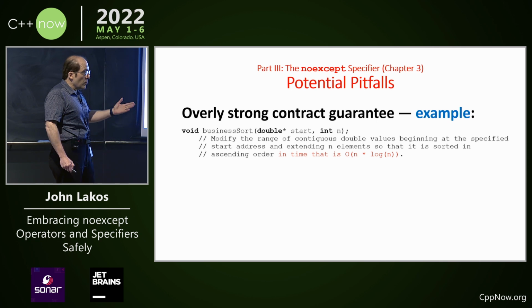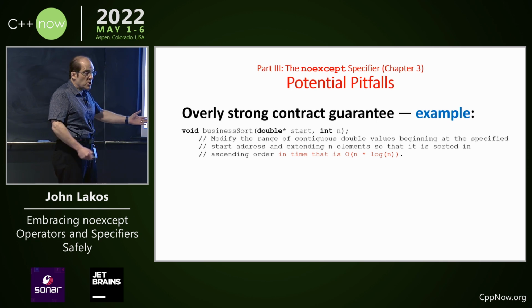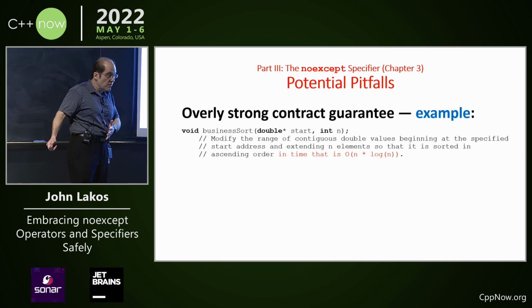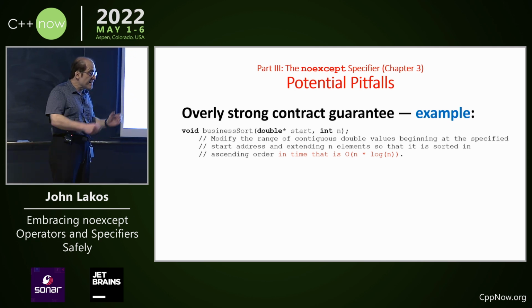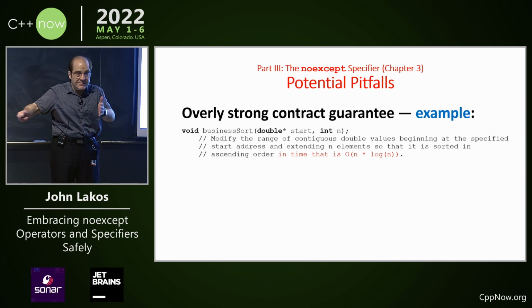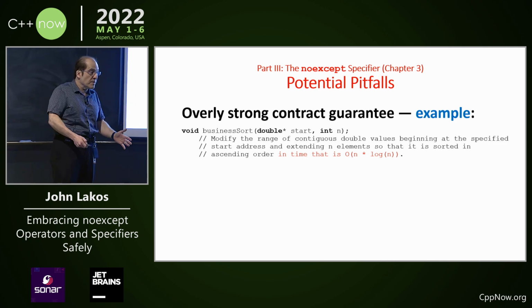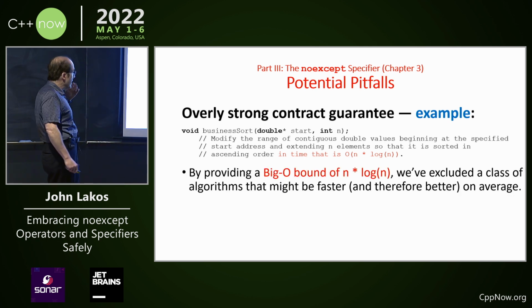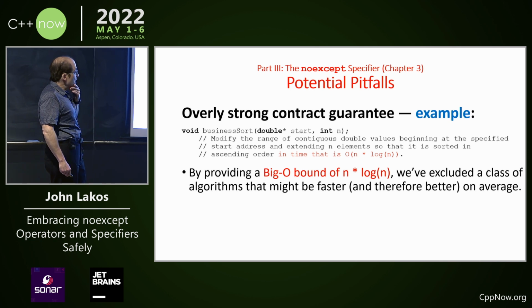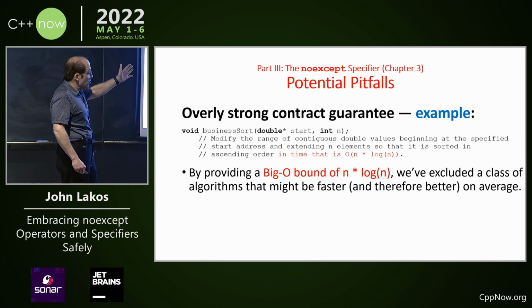Same thing for one architecture. You might be able to do something on Windows that you can't do on Linux or vice versa. And if you say that, oh, this does this, oh, and this other thing, then when you get over here, you can't, and it's no longer a portable function. So promise what you need to promise. Don't just promise it because it happens to be available today. And again, the reason for doing this sort of thing is we want to specify what's needed. Don't promise too much.